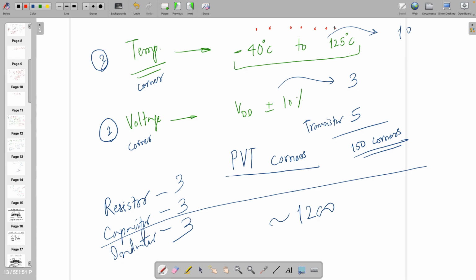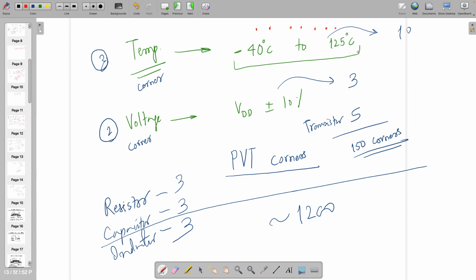So it depends. I'm telling you, this is for consumer electronics. Even if it's not VLSI, any electronics has to be designed between minus 40 to 125. This is the standard thing. Harsh is military grade. Cryogenic is also there, below minus 40, like minus 120. One is for harsh, and this is for consumer electronics. Right? So this is the thing.